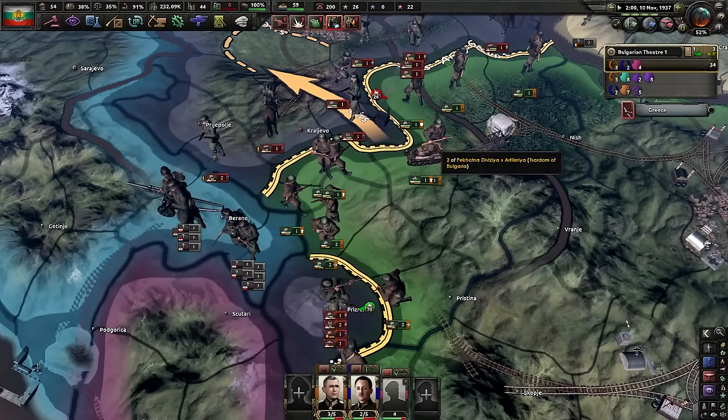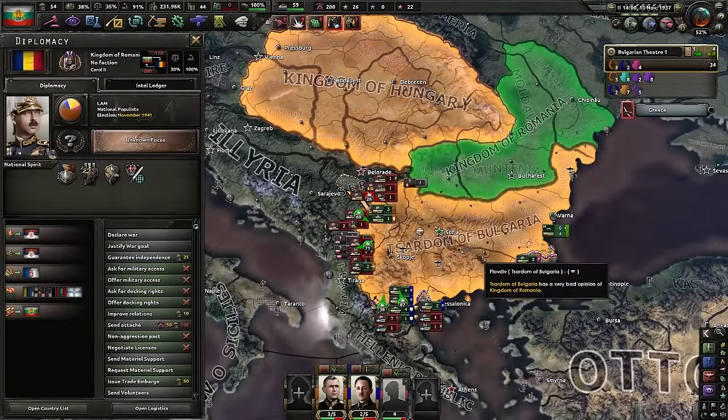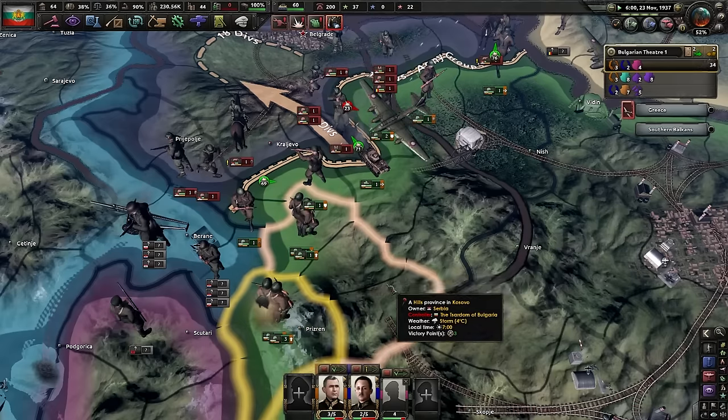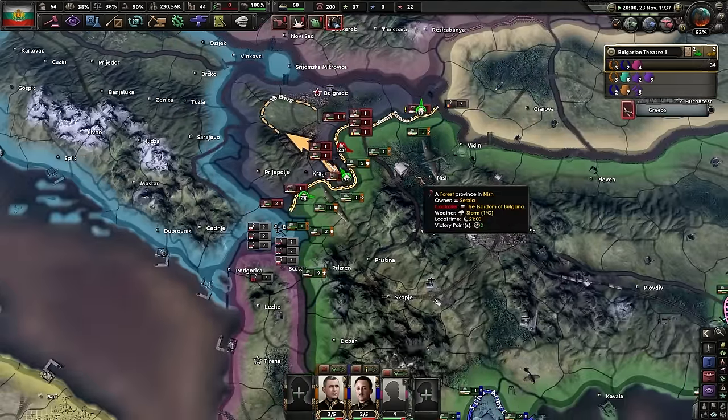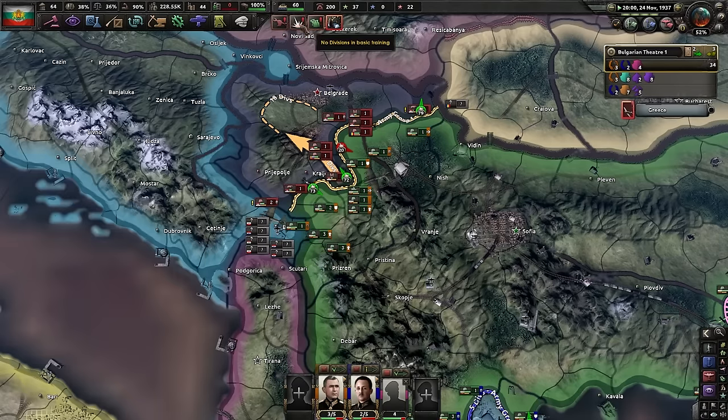Half the Serbian army. We got some Romanian divisions there because I guess they're supporting them. There we go, we took them out, okay. A lot of our forces are back on the border. Is that like a time limit we have, or is this war just gonna go on for a while?